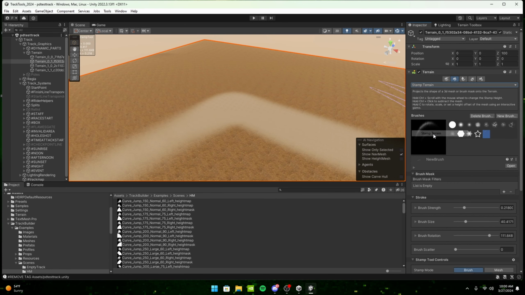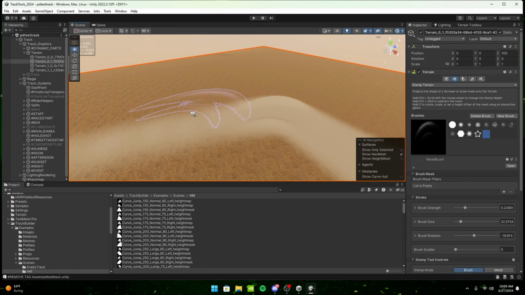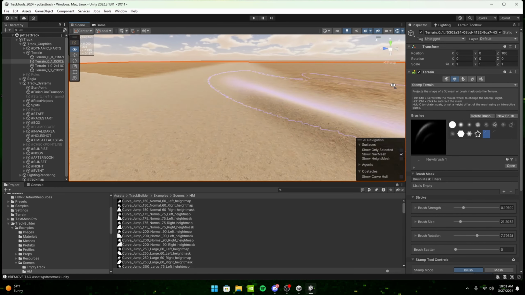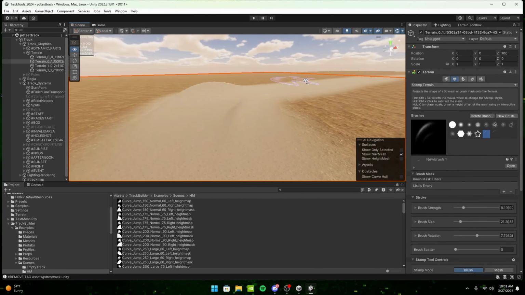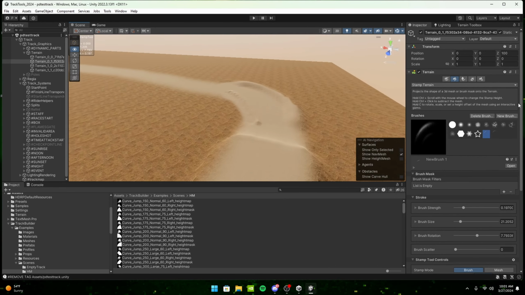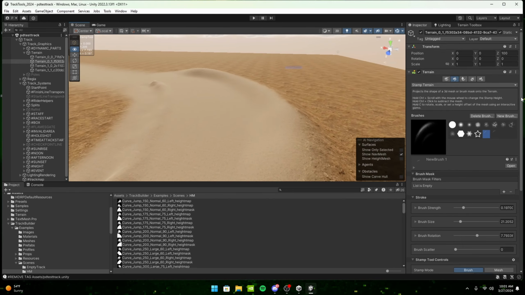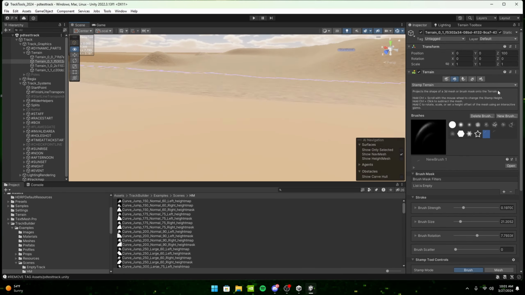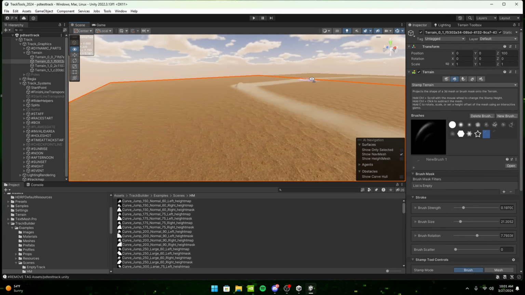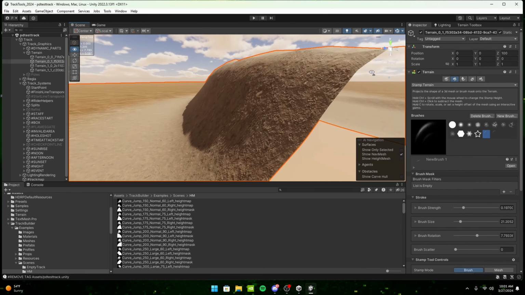Yeah, we're gonna want to come over here to stamp terrain. This is the main tool you'd want to use for making height maps actually work. Change the strength of it to about 20%. Now we have our corner. Pretty smooth. As you can see, that's much more smooth than whatever I did here. But then again, you can probably get more realistic corners using the Unity tools. It's just gonna be maybe an annoying process.